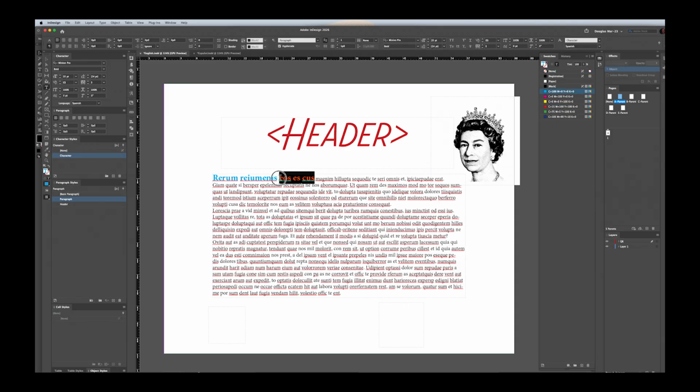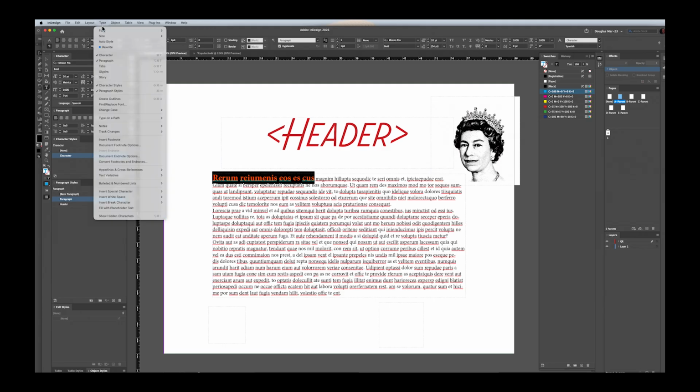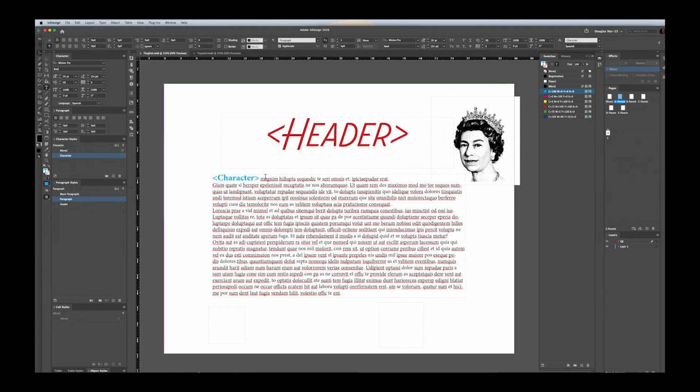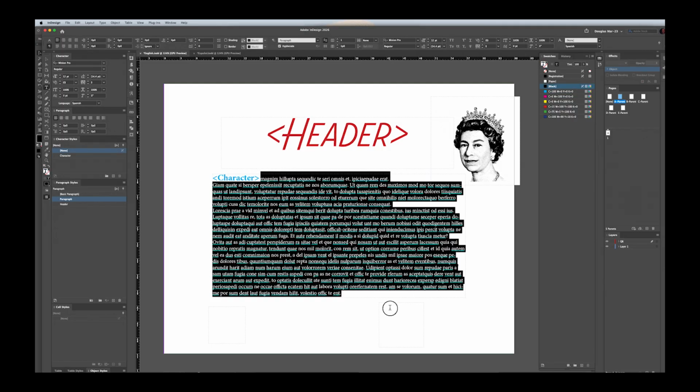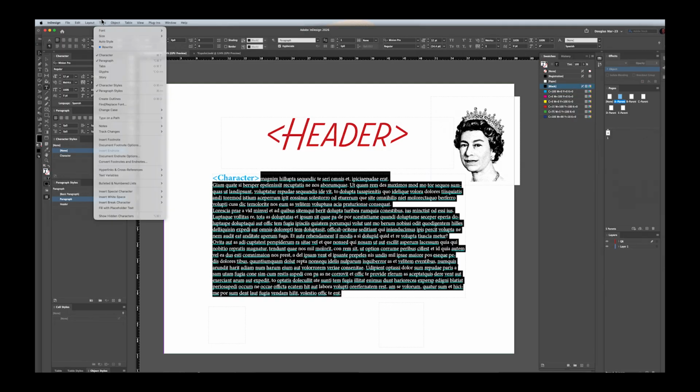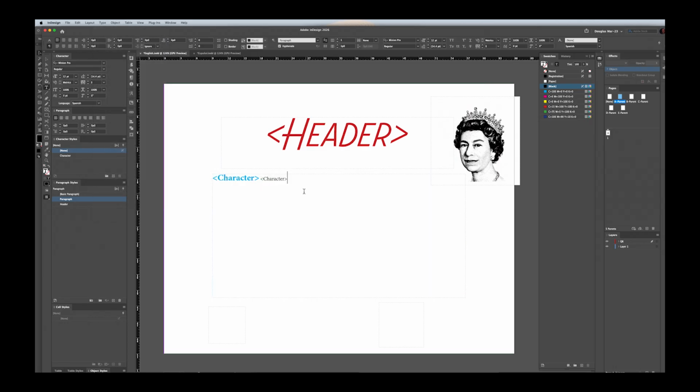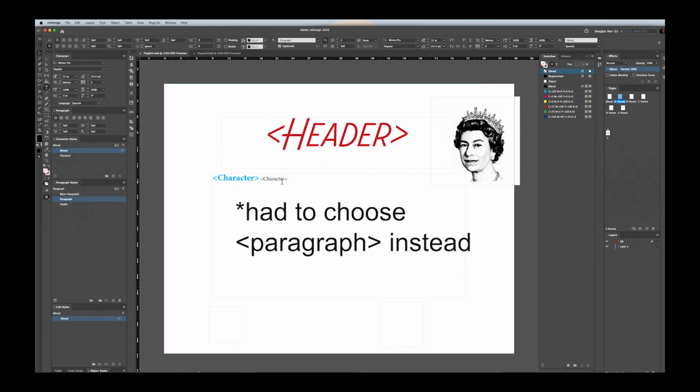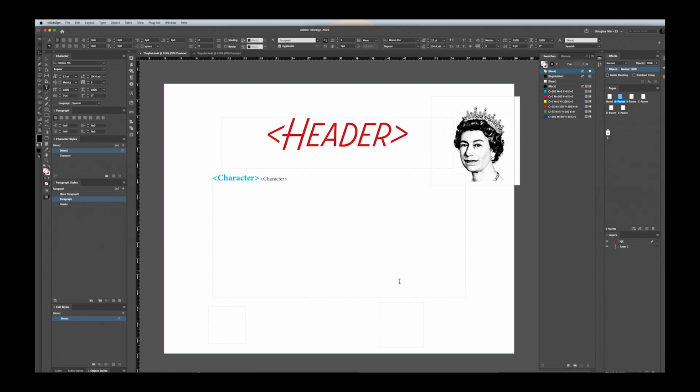We're going to do the same thing with the character style here. And we choose the character, where the data merge is going to populate every character, and then paragraph, same thing. It's going to show just 1 word, but it's going to fill all the paragraphs.